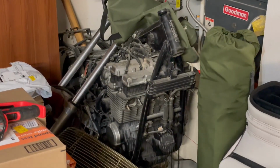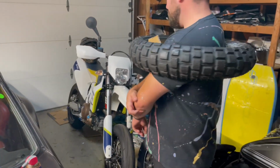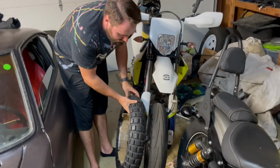Devin's wearing that motorcycle tire because we keep asking you guys, but we never get an answer. Would you like to see a bike build? We started with the Nighthawk. It's still over there. It's in the corner. It's very sad. Exactly where we left it like 3 years ago. We're about to make the Supermoto an ADV, and we're gonna need another desert bike for ADV stuff, so that might be the route that we go, but you guys need to let us know in the comments if you want to see a bike build.